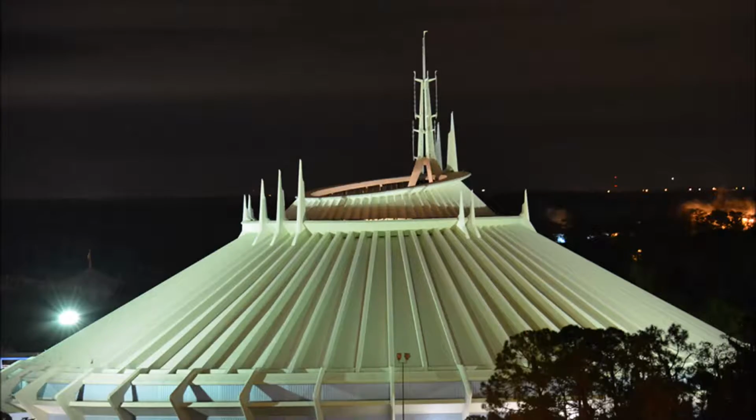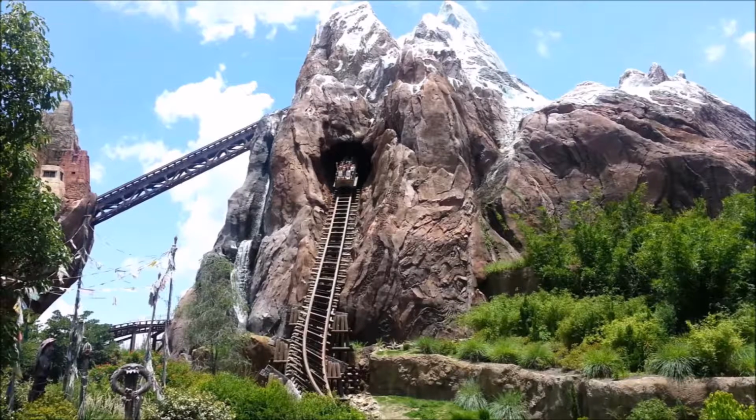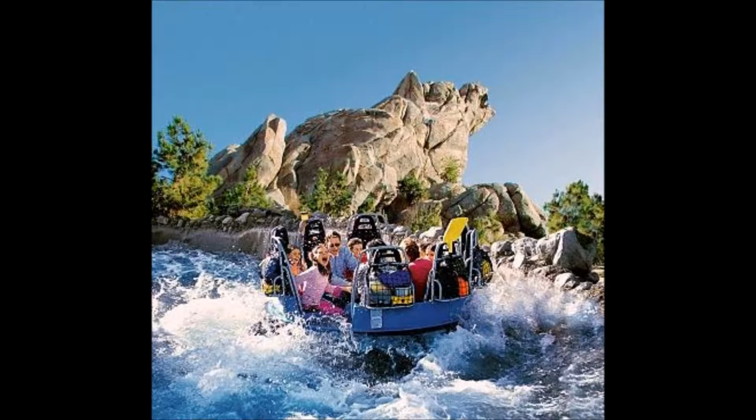Big Thunder Mountain, Space Mountain, Splash Mountain, Expedition Everest, which is themed after a Himalayan mountain. You have, I believe it's called Mount Prometheus at Tokyo DisneySea, that houses the Journey to the Center of the Earth attraction. You have Grizzly Peak over at California Adventure.